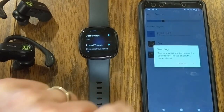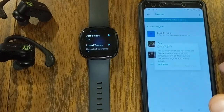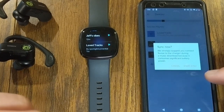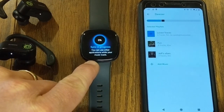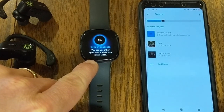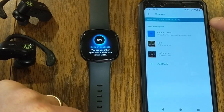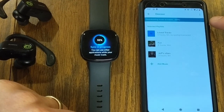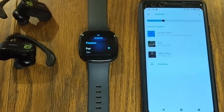When you force sync, it gives a warning that syncing will drain the battery, so they suggest connecting to a charger. The app shows sync in progress — preparing music for download. With just three tracks, this went fairly quickly, about 30 seconds total. My estimate is roughly 20 to 25 seconds per song when transferring in Deezer.